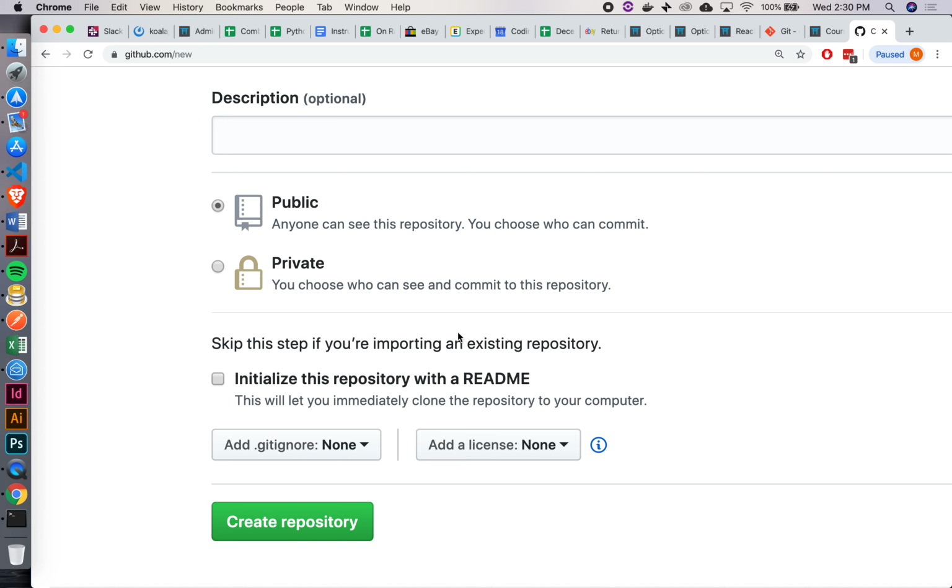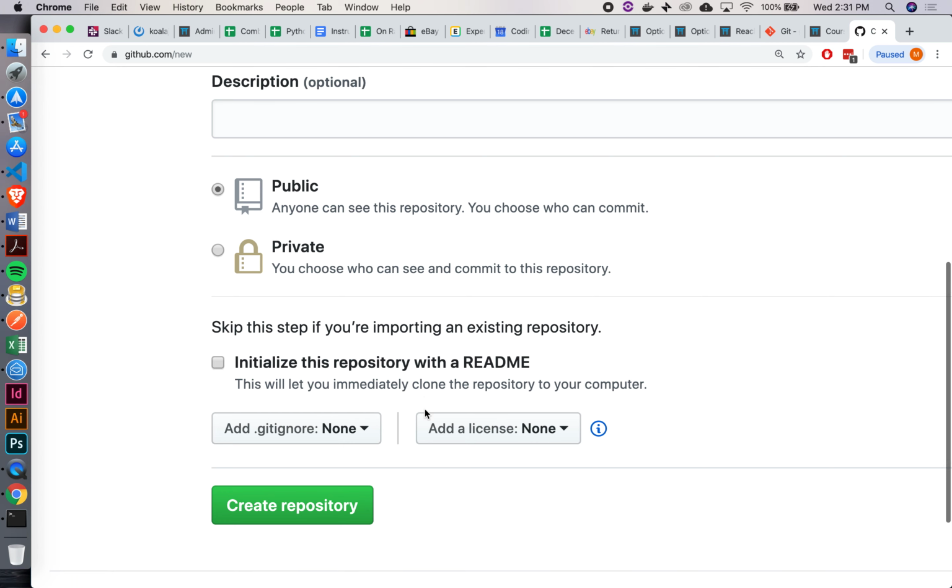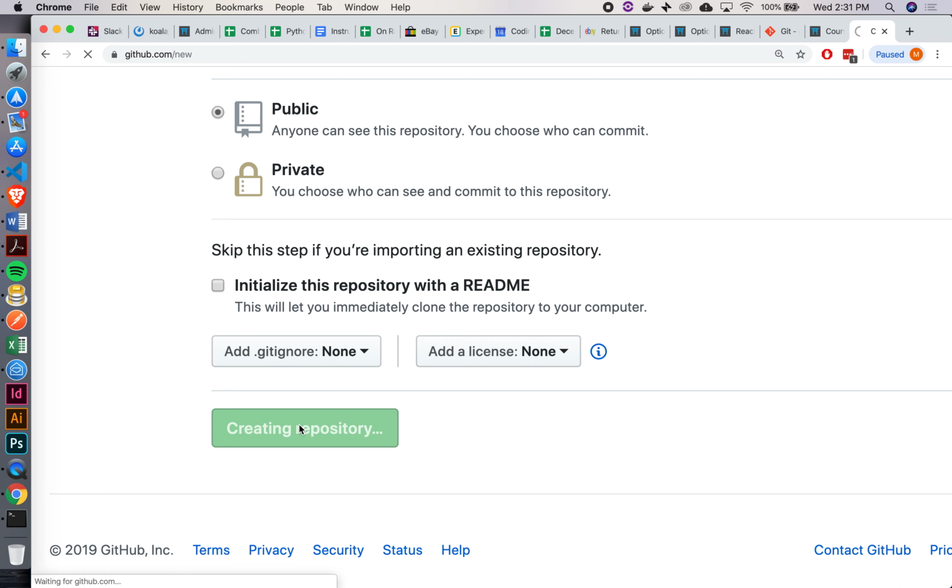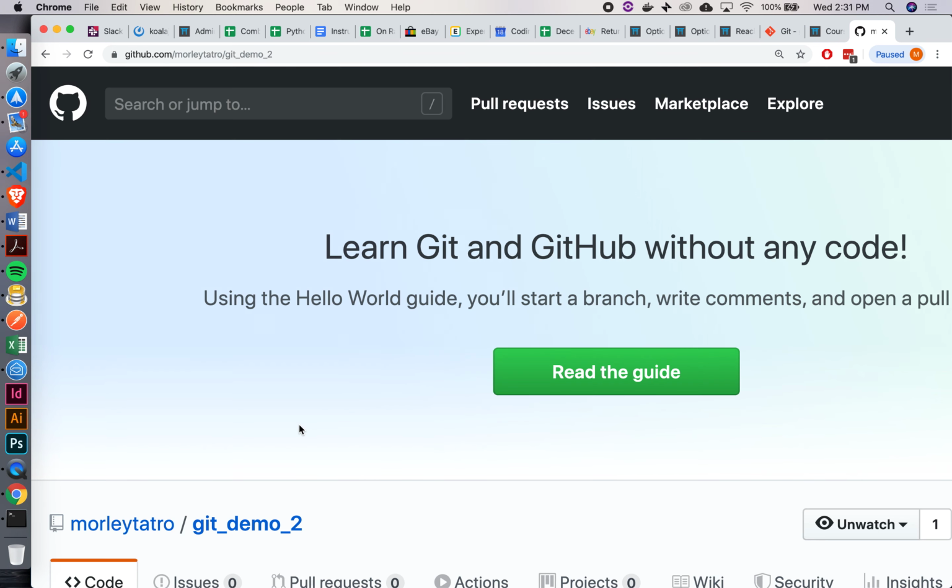All right, and then you can also initialize the repository with a README if you want. We're not going to do that in this case. We can also create a README file in our local version of the repository, but we're not going to do that quite yet. Probably won't do it at all. All right, so create the repository, click the button, and there we go.